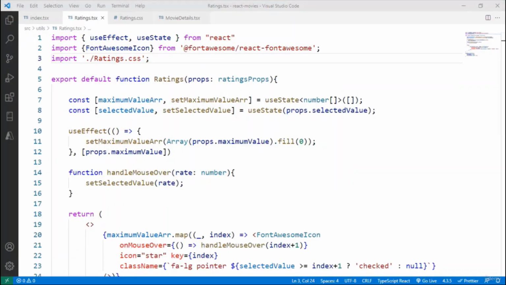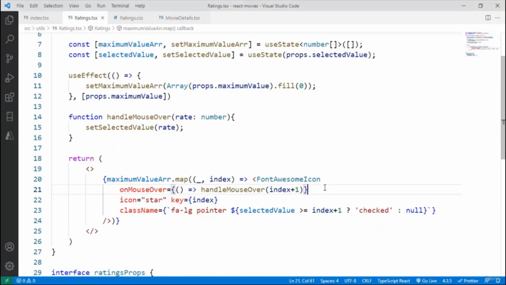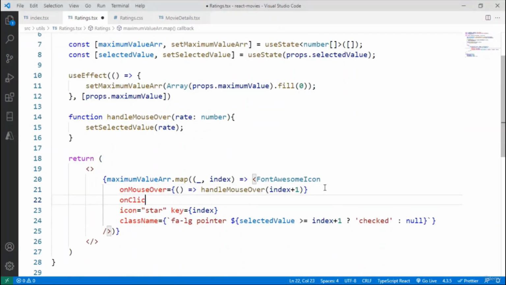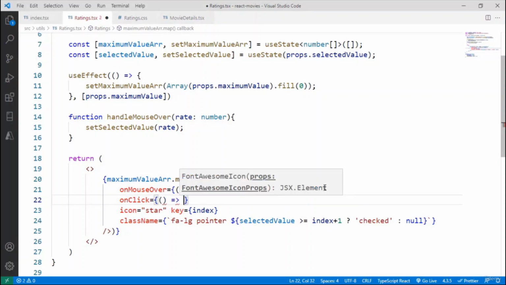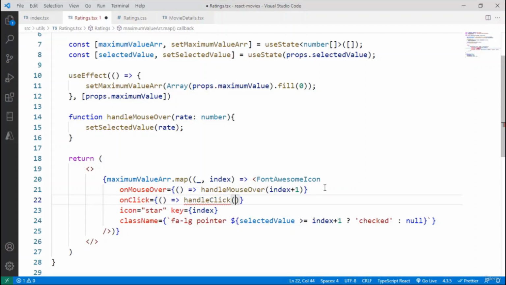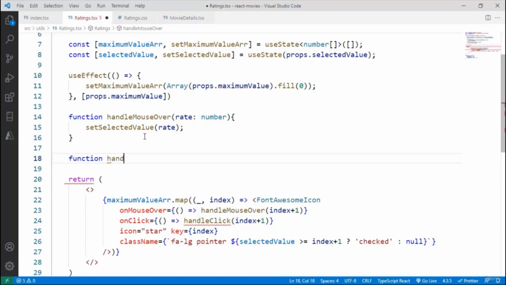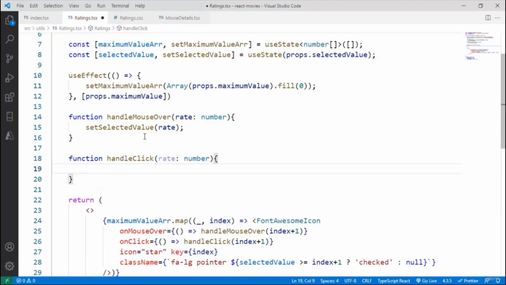Let's come back here, and what I want to do next is to handle an onClick, because with the onClick the user is going to vote for a movie. So let me say handleClick, and I will say index + 1. Let me say here function handleClick(rate number), and then we're going to do something here.